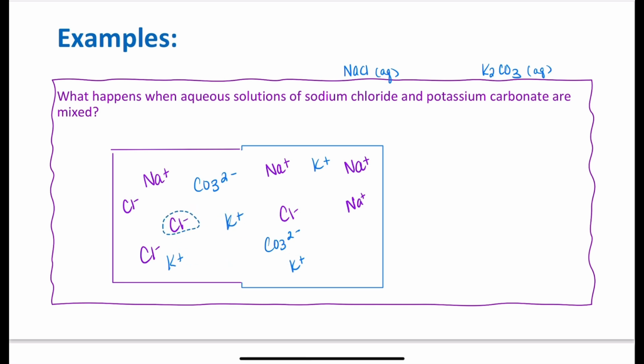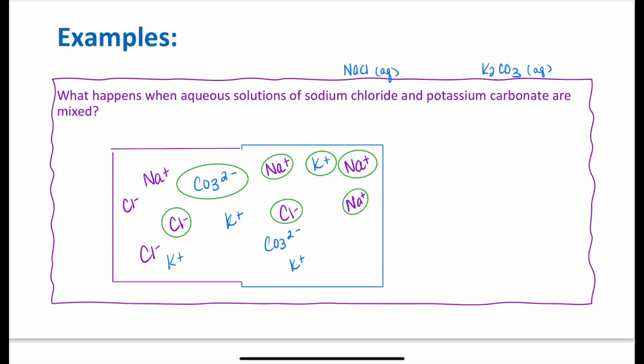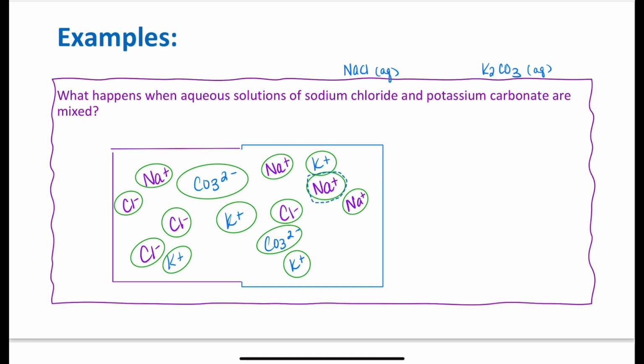Now, by predicting rules, we want to try to put the opposite things together. So we say, well, we know cations and cations don't want to go together. So the potassium ion here and the sodium ion here are not going to want to be together. Cations don't want to be together, and anions don't want to be together. We know that. That's pretty straightforward. But you have to remember your solubility rules to be able to do the rest of this question. So as these are floating around, the sodium ion may come across the potassium ion, but it doesn't want anything to do with it. They're the same charge. They're going to repel each other.